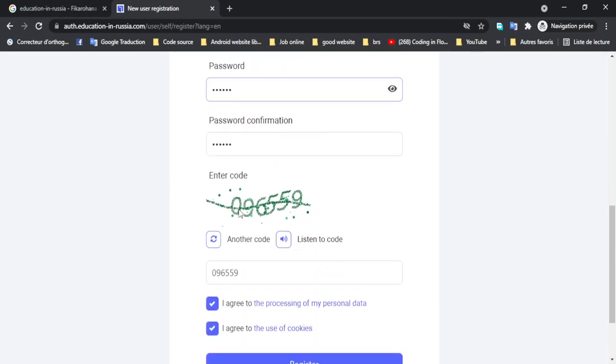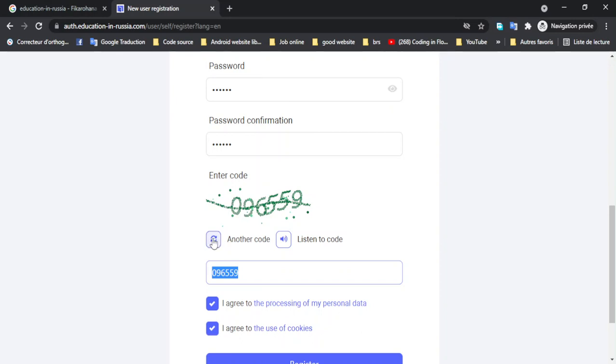Then the last part is identity checking, to check that you are not a robot. To confirm that, you just retype this number in the field below. If you cannot see the number clearly, you can generate another code.